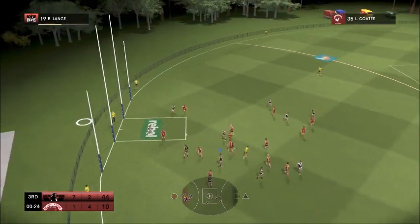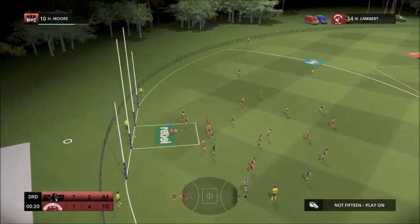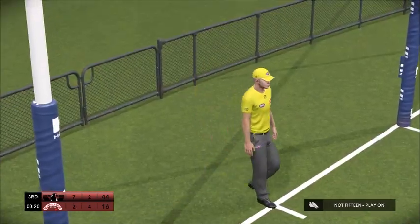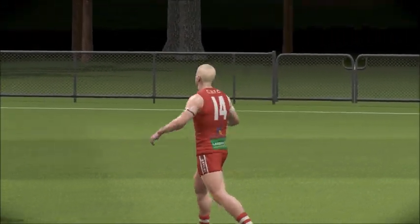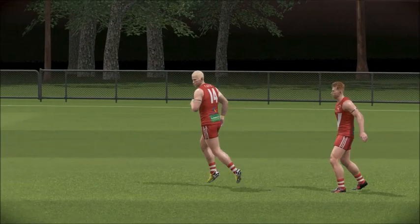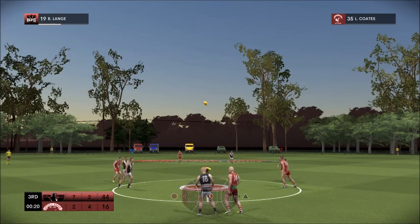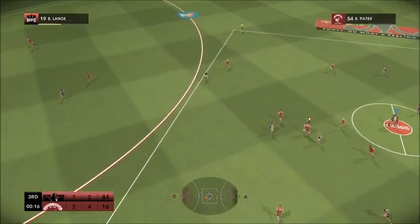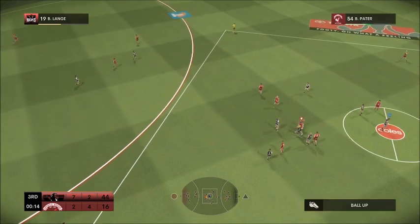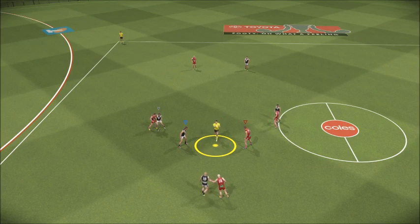Neither ruck could get an effective hit out. Jamieson. Moore got in the way. They desperately need this. He's got it! The Roosters have done well to stabilise, but at some point they need to apply some scoreboard pressure. Can they follow that goal up with another? Jamieson showing his skills. It's a hot footy. He couldn't get rid of it. They wanted holding the ball, but nothing doing.